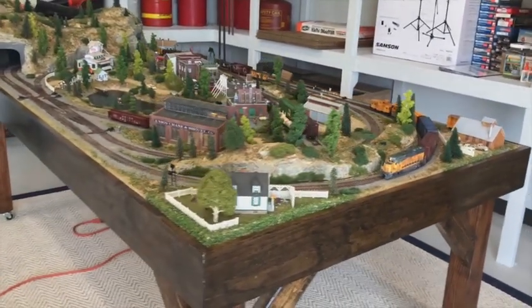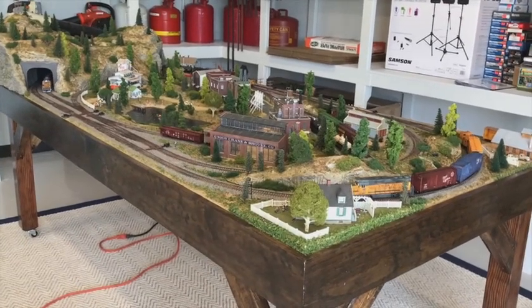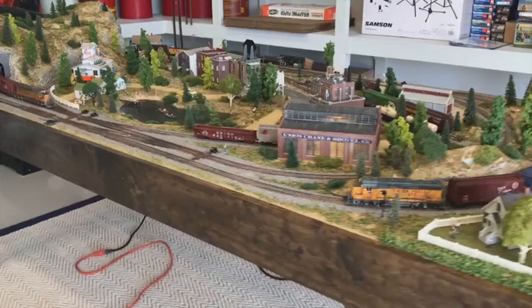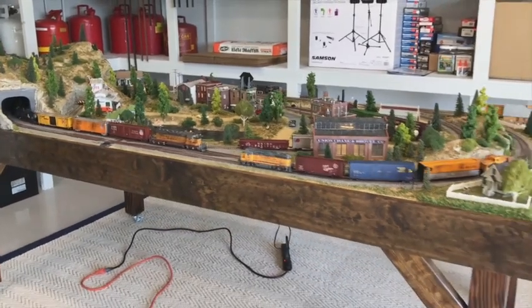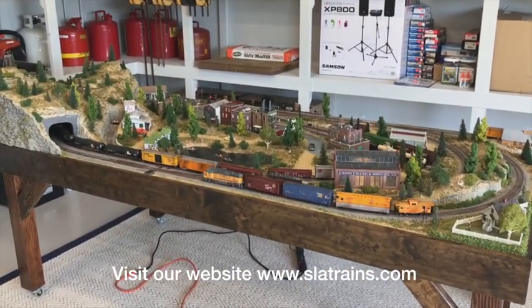He can also turn on and off the lights in the structures. As you can see, the radius on the outside is 22 inches. And the inside radius is 18 inches. So it's pretty nice for a 4x8 layout. We have a little town in the center, farm, little beach, and a removable mountain in case he needs to get access to any trains.